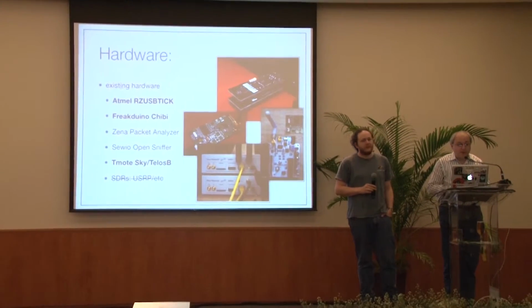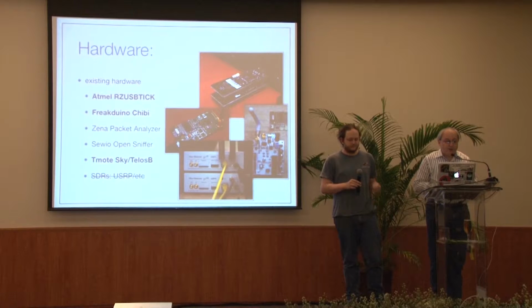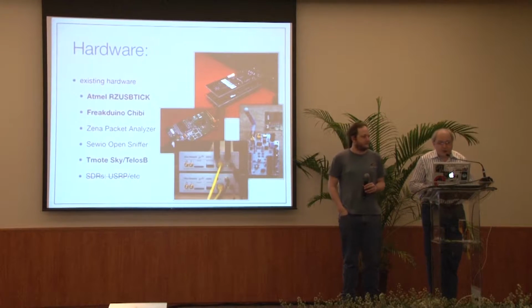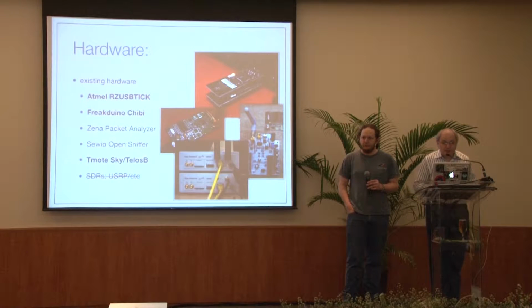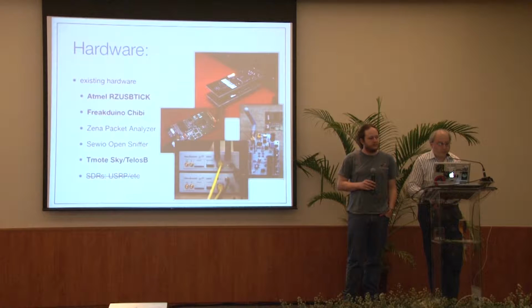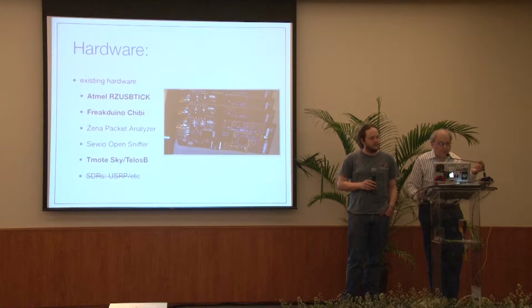So then, of course, we need to play with that particular PHY, so we need radios. A bunch of those radios exist. There is a specialized development from Atmel called the RZUSBstick. There is a variant of the Arduino called the Freakduino Chibi. There is a packet analyzer, a sniffer, a bunch of them. And around our lab, we had a whole bunch of TelosB T-Motes, which are, again, a chip and a microcontroller on the same PCB.